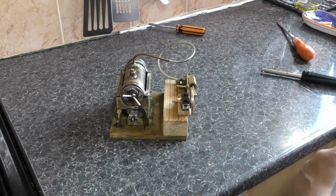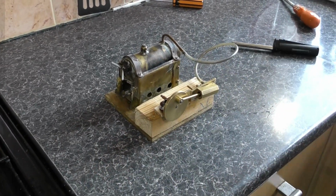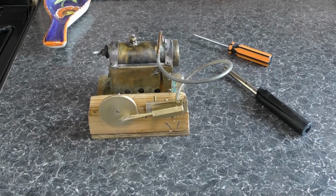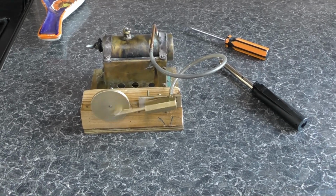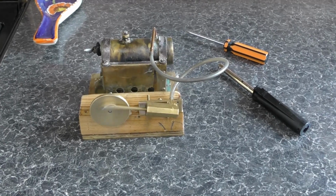Okay, this rubber's burning a bit, so we shall see if it works. So I made a few adjustments, got it going, we'll call it a day, done project.